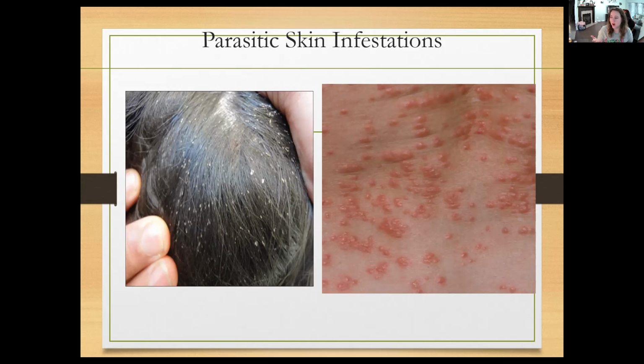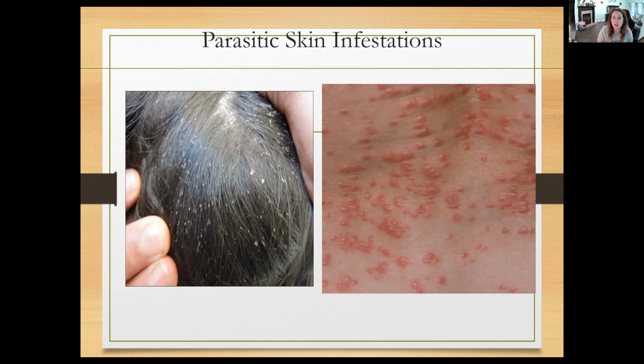And they're going to have those small erythematous papules, and they're going to kind of just be clustered together. This is going to cause severe itching, and it's going to be worse at night. So if you're interviewing the patient and they have a rash and severe itching and it's worse at night, that should clue you into this is probably scabies. So I need to look closer. We're going to treat this with the topical permethrin or ivermectin. It's also called a scabicide, which is a really fun word to say. I'm like, oh, I could say that. Scabicide. This is going to occur most often in the webs of the fingers, the axilla, and the genitalia.